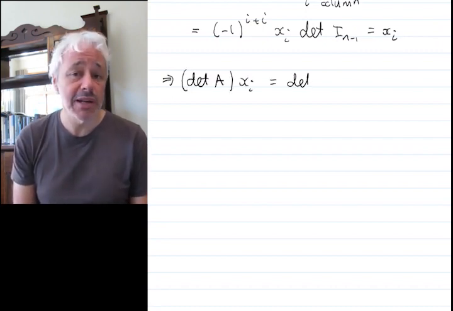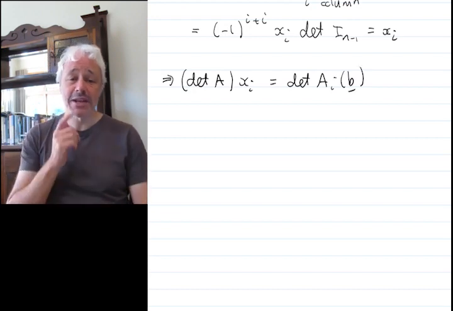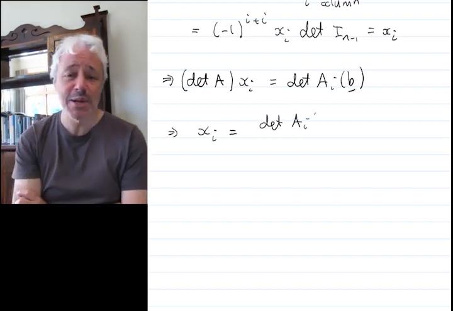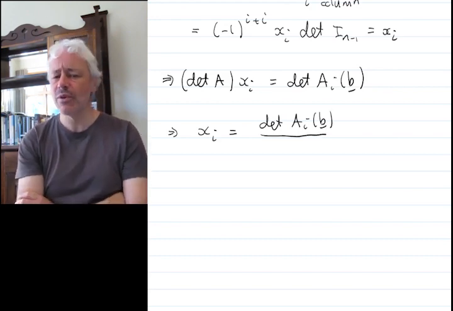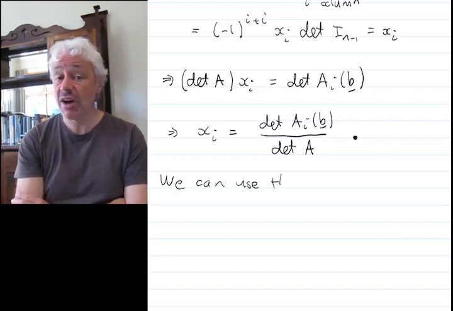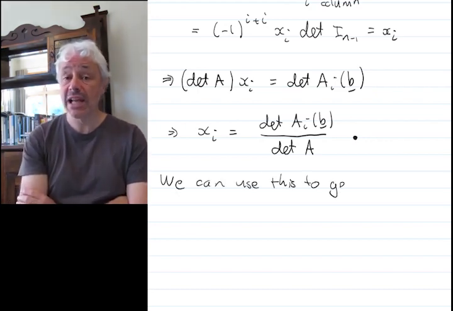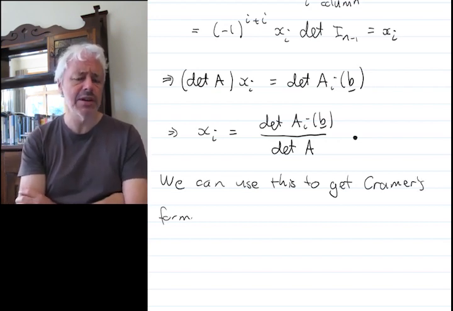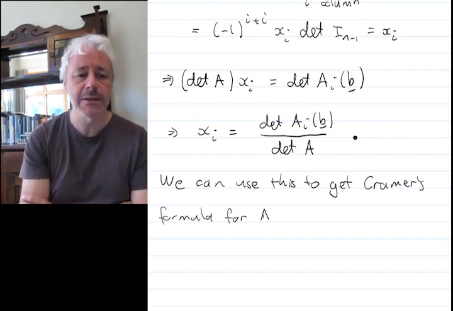So now you might need to go back through that a couple of times to see how the logic flows and how the calculations and the determinants work, but that's it. That's a formula for the solution of a linear system. Now, as an application of Cramer's rule, we can get a formula for the inverse of a matrix, which is also useful, especially when the matrix has symbolic entries.